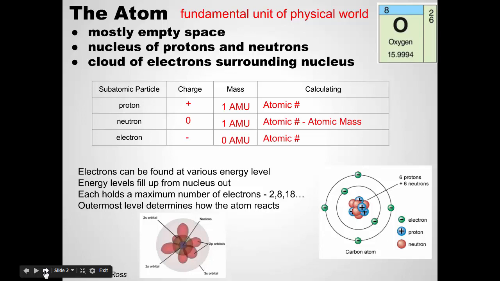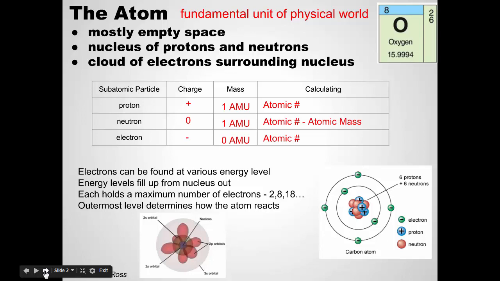So why is the atomic mass not a whole number? The atomic number is always a whole number, but why not the atomic mass? If it's protons plus neutrons, that should be a whole number, right, Corwin? So electrons. Nope. It doesn't have to do with electrons, because for electrons, what should that be? Higher than 16, right? But it's not, it's lower than 16.